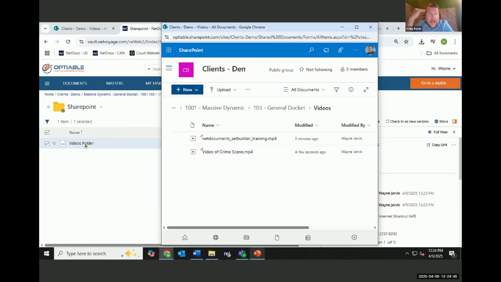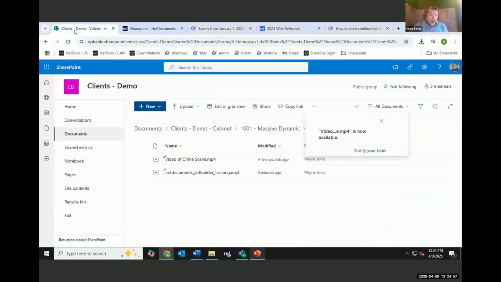Now, I have to be very clear about one thing here. I am not a Microsoft expert. I'm not an IT expert. I'm a NetDocs expert, but I'm able to fool around here and kind of figure out what I did in SharePoint. I created a SharePoint library that basically links to my client cabinet.